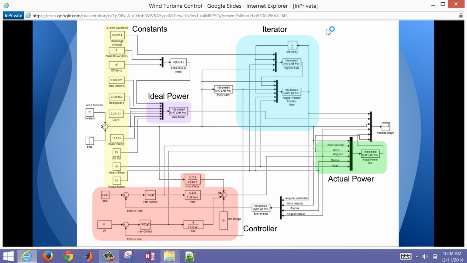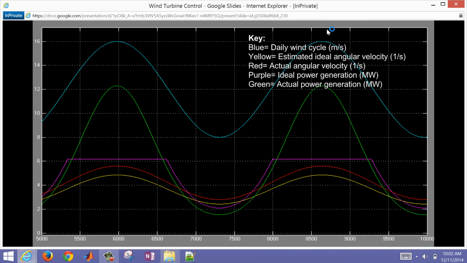Using that, we also came up with a function calculating the ideal power and the actual power of the windmill. We have a picture of this next where you can see our results. The blue is the wind velocity, and the green is the actual power, and the purple is the ideal power that we calculated. We made it so that the ideal power would chop off at 6 megawatts because that's what the windmill is designed for. So that's where you'd normally want a brake installed into the windmill.